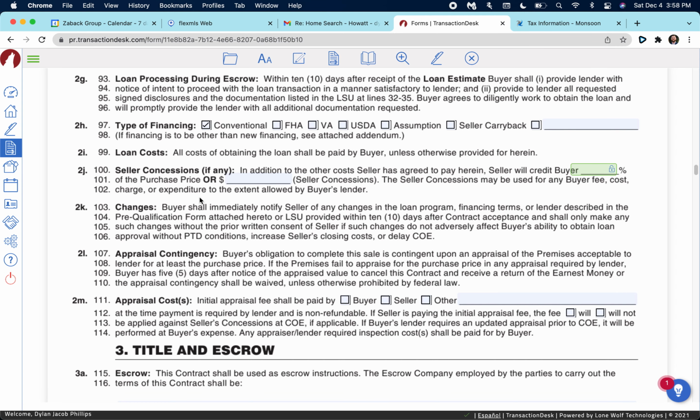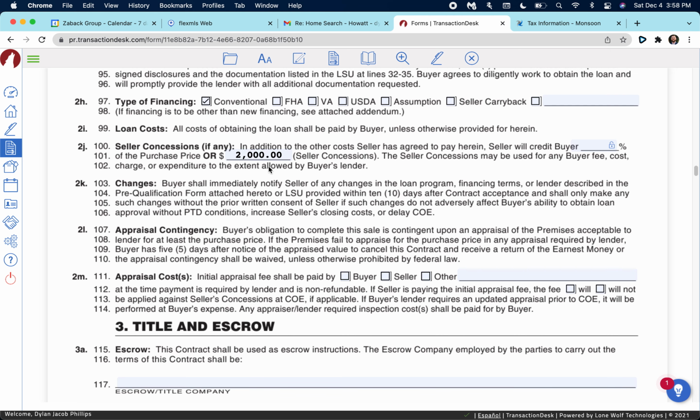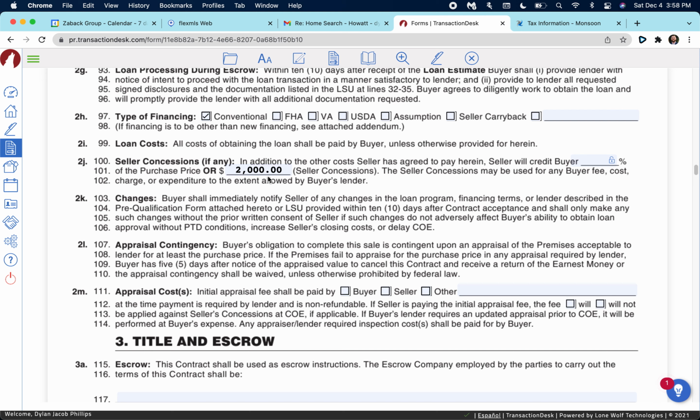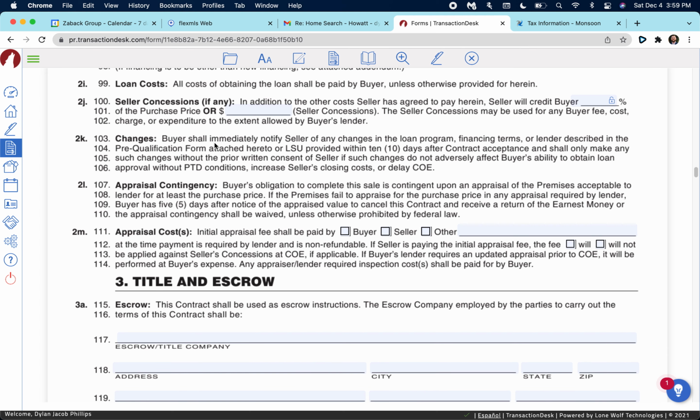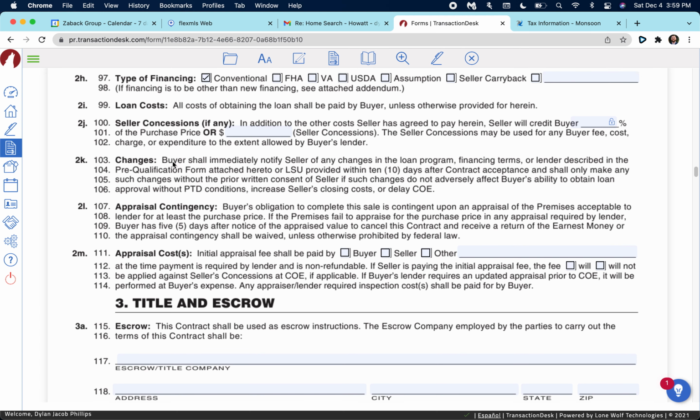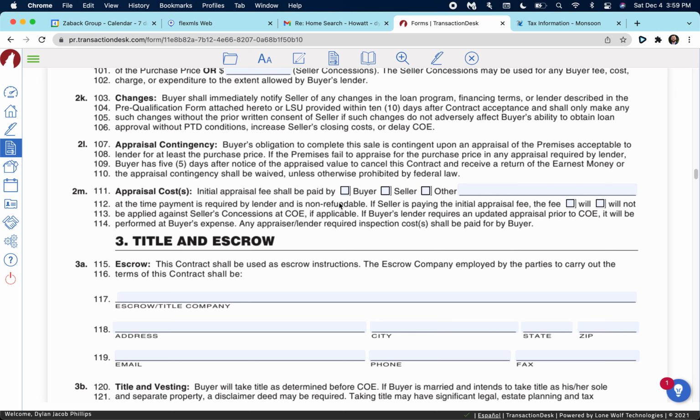And if the buyer is looking for seller concessions, this is where you add it in, right? So if they're looking for a 2% seller concession, this is where you'll add this in. If they're looking for just a $2,000 credit for repairs up front, or maybe not for repairs, but if they're just looking to pay off part of their loan costs, or this is just a portion of your offer, this is where you add it in here. That's where you'll add it in with your offer. Otherwise, if you're doing credits or anything down the road, they can always be added with an addendum.